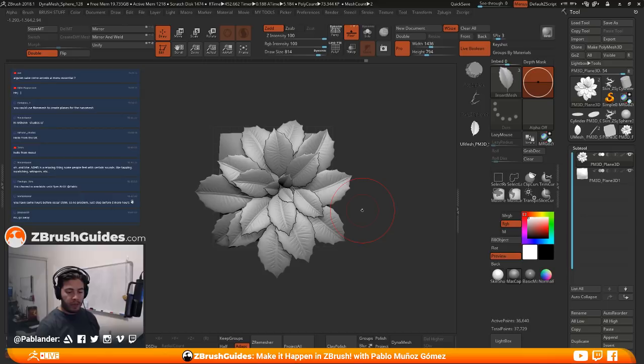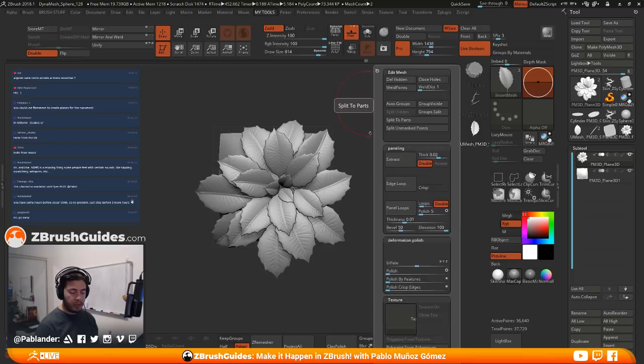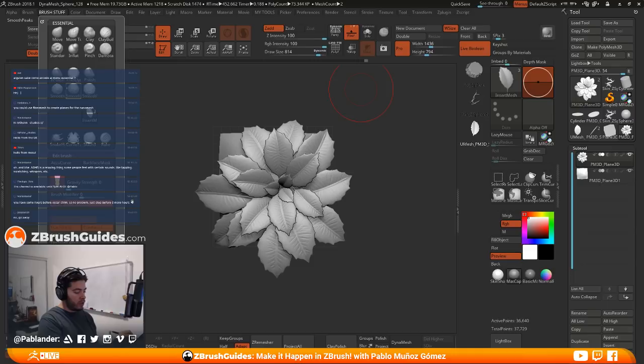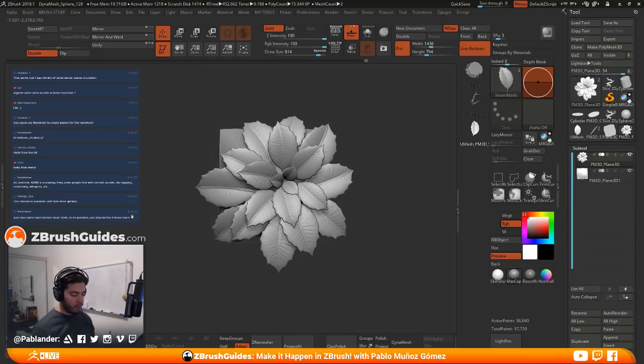If you're referring to this menu with the Essential brushes, that's just a custom menu that I built. So these two panels are just custom menus. I just named it Essential. You'll see at the top I have two panels, My Tools and Brush Stuff. Brush Stuff has the Essential brushes that I mostly use. I'm missing a few because I changed computers, so I have to reset that. But it's something that you do, it's your custom thing.